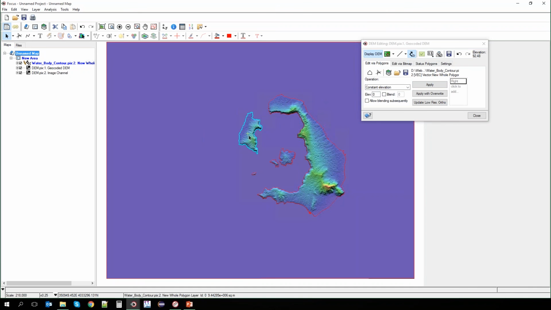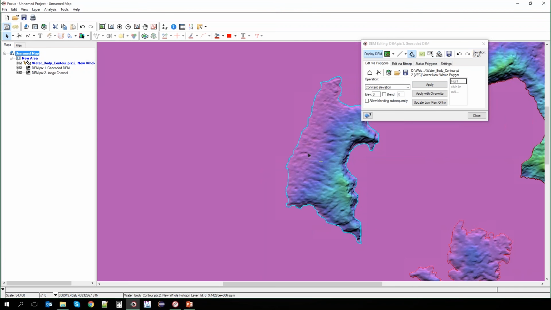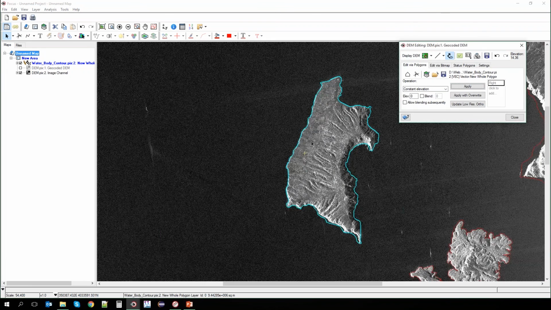Now the next thing I'm going to want to do, if we zoom into the island of Terracia right here, you'll see that I have some pits in my DEM. And if we look at the image, you'll see that those pits do not exist. They're not natural features. So I'm going to want to remove those pits from my DEM.